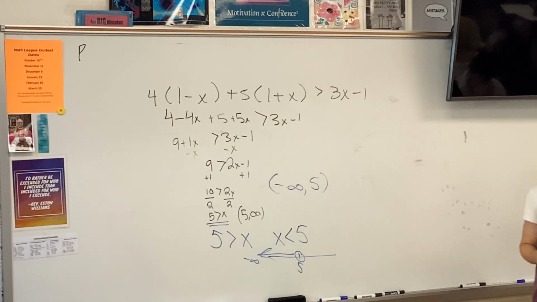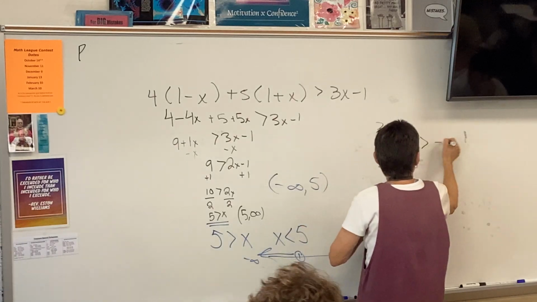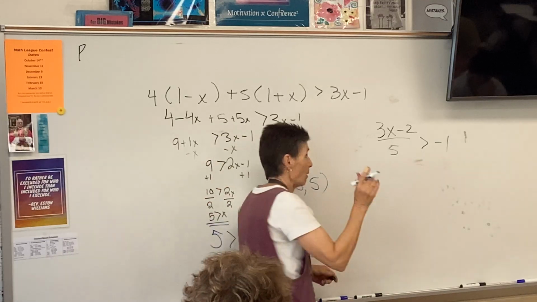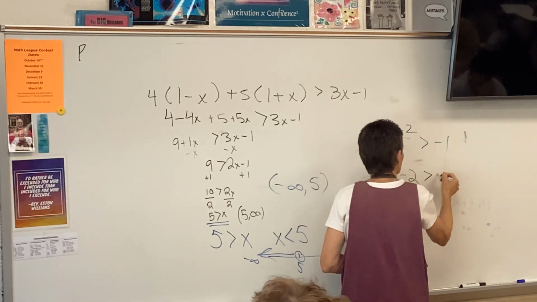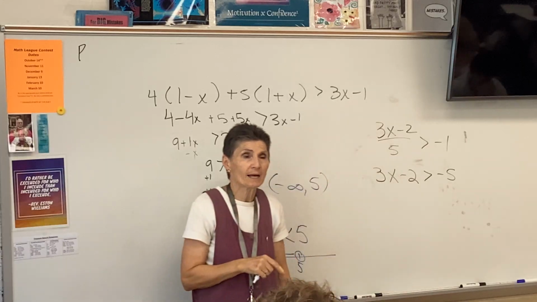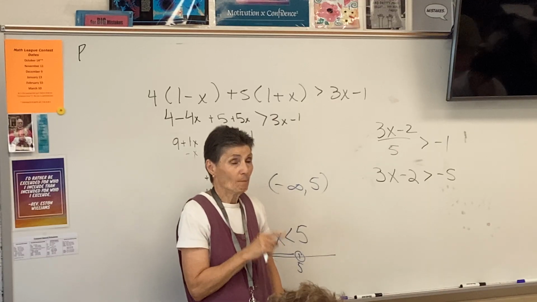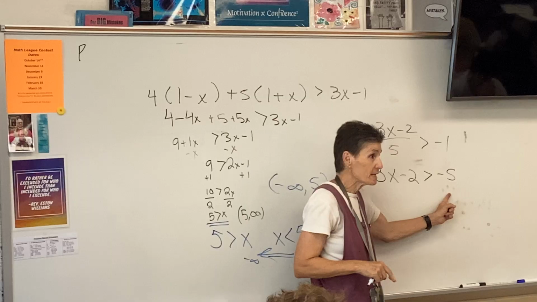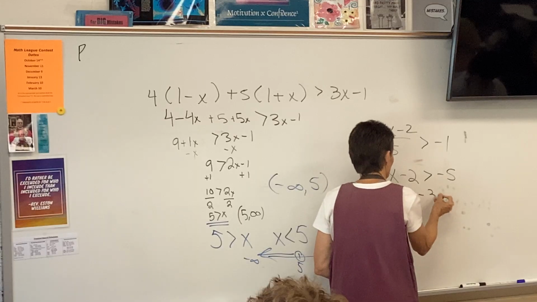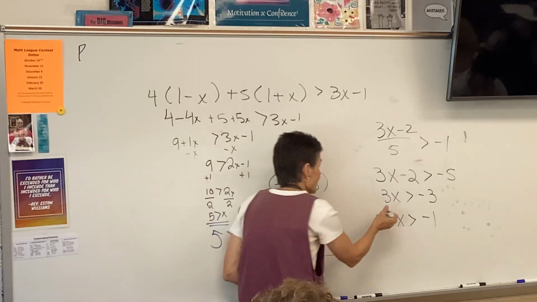All right, let's look at D. What do you want to do with D? Multiply by 5. Now, am I going to switch the sign? No. Because I only switch the sign if I'm multiplying by a negative. Am I multiplying by a negative? No. I'm multiplying by 5, and I happen to get a negative over here, but I'm not multiplying by a negative, so I'm not switching the sign. So I'll add 2 and divide by 3. And again, I'm not switching the sign. I divided by 3.